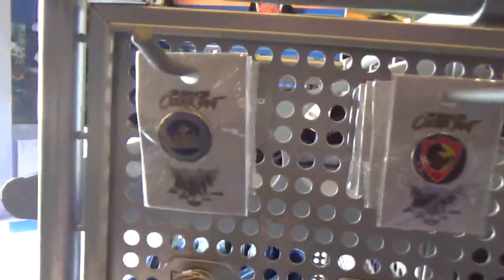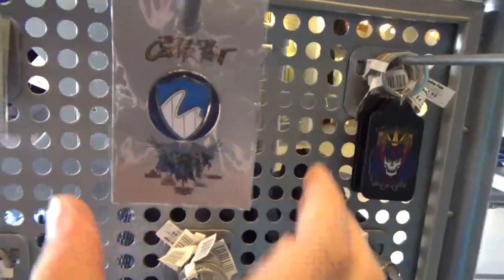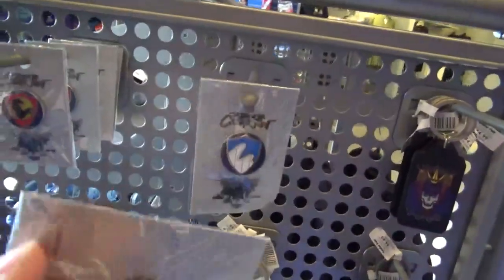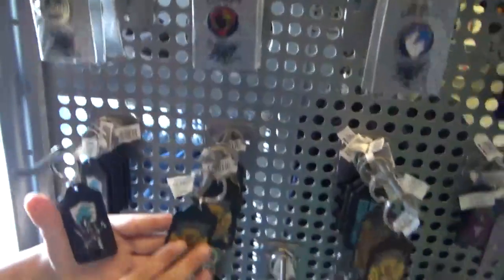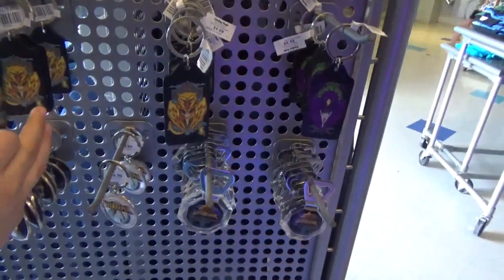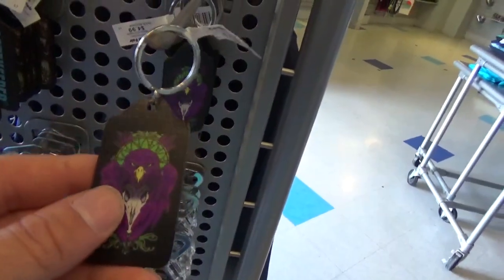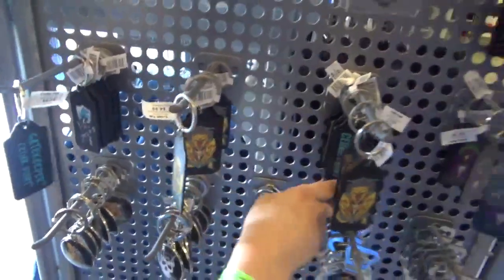And we've got some pins going. And these are the game pins. So they got a little interactive game that you can play on your phone, the Battle for Cedar Point, and that's what three of these are. And then they've, of course, got the Battle for Cedar Point ones here. Some Gatekeeper bottle cap ones. Love this. I'm gonna have to show that to mommy. So you flip it over. Ooh, Gatekeeper. Whoa, that looks sick.